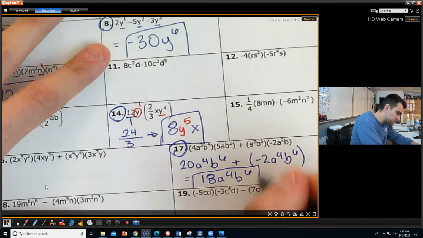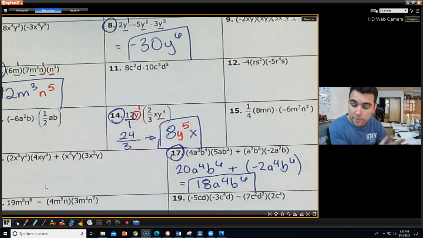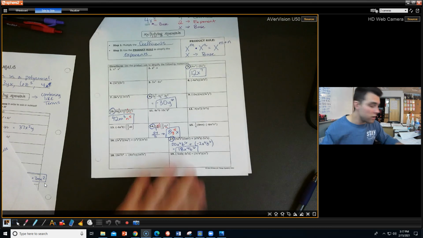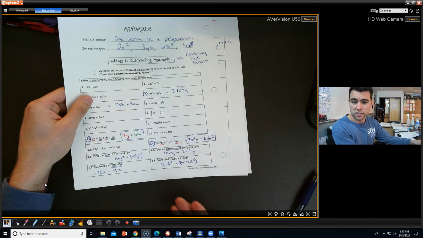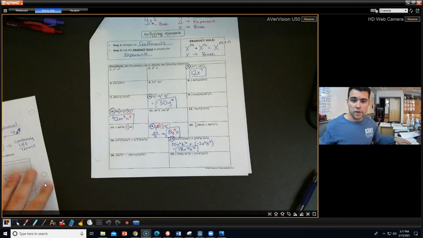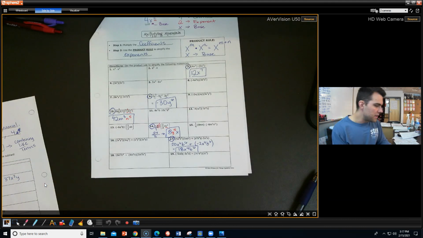And that's my answer. Okay, so that was a combination of the power rule, right, what we did mainly on this page, and then it was also talking about the stuff we did here kind of more towards the beginning. Okay, so they're going to kind of work together, but for your homework, I want us to get some practice on multiplying monomials and adding and subtracting them, and then we'll go from there.